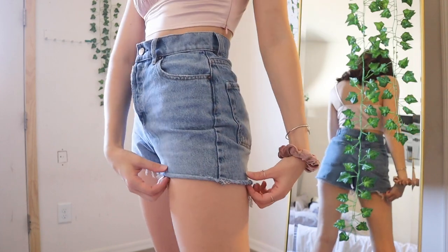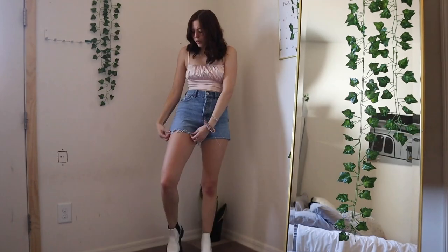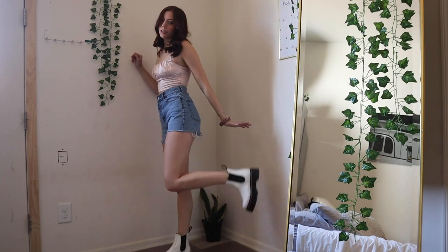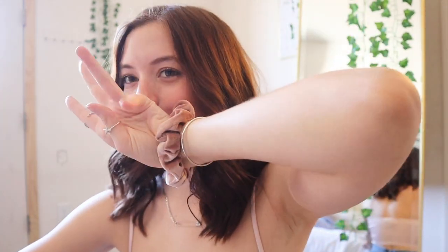Number four. This is something I really want to vlog in or take photos in — maybe self-portraits. Recently I've been super obsessed with the slightly longer shorts trend, because my butt's not hanging out and I feel like it's really a look. And if you get tired of them being too long, you can always roll them up. These shorts are from PacSun, these are Doc Martens, and this shirt is from Princess Polly. I really like this color of satin and I feel like it's really good for pictures.